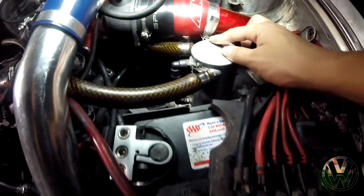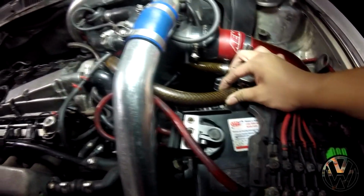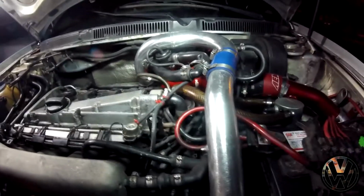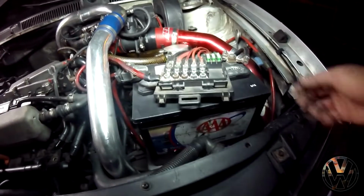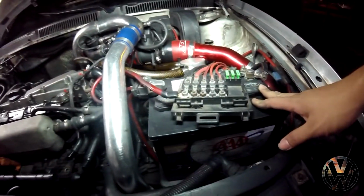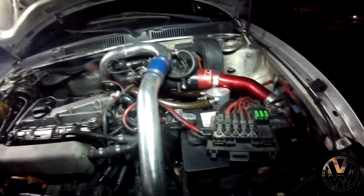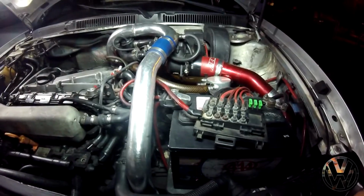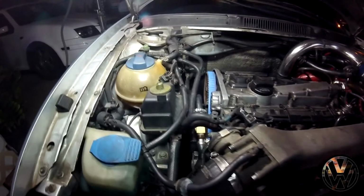The oil catch can, another mangled mess as you can see. I'm gonna replace the hoses and actually have it bolted down somewhere. The battery, I'm going to relocate it to the trunk, which will give me even more space and more options to put stuff, mainly the oil catch can. And oh yeah, I almost forgot about the Death Star in the corner. But I will be removing that and replacing it with a smaller and more appealing reservoir.